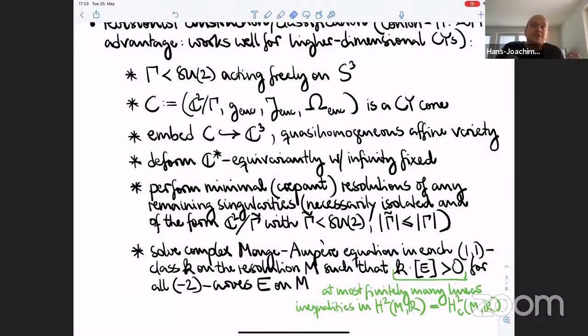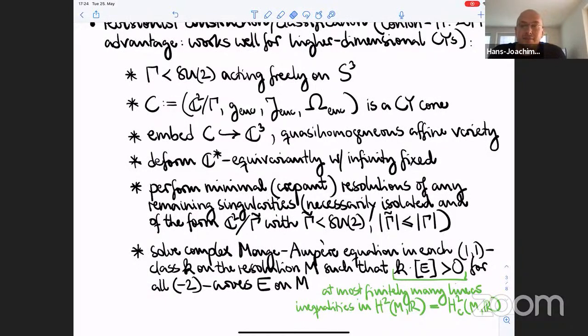After I perform this deformation, it could still be that my affine surface has some residual singularities. These would necessarily be isolated quotient singularities of the same form as the one I started with, except that the group could be smaller. Then finally, I can perform crepant resolutions of these singularities, which creates holomorphic spheres, rational curves of self-intersection -2. To get my Ricci-flat Kähler metrics, which is the point of view that I like, in each Kähler class on a crepant resolution like this, you solve a complex Monge-Ampère equation with Dirichlet boundary data at infinity, so that your metric is asymptotic to a flat cone metric. What characterizes the Kähler classes among arbitrary (1,1) classes on a resolution like this is that they have to pair positively with the exceptional curves. So the pairing with all the -2 curves has to be strictly positive.